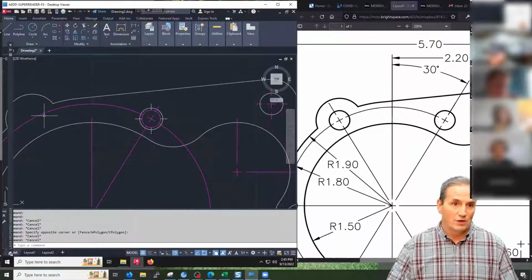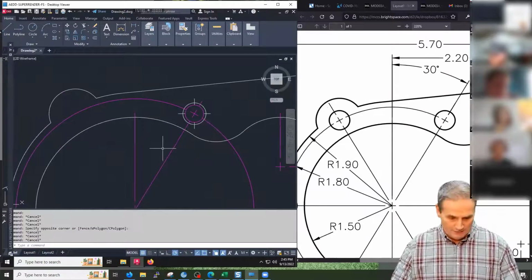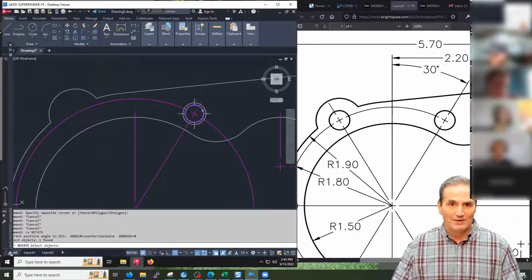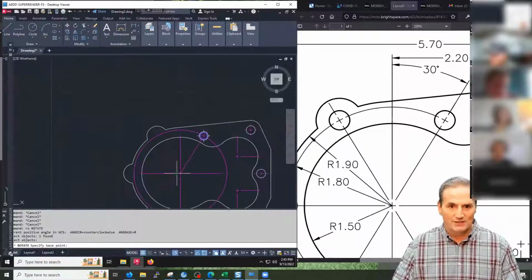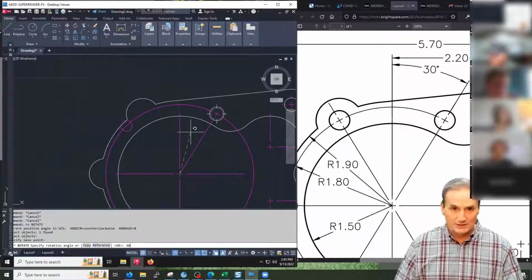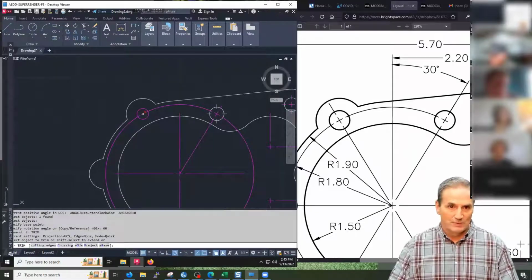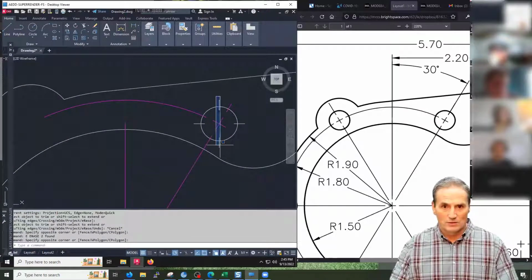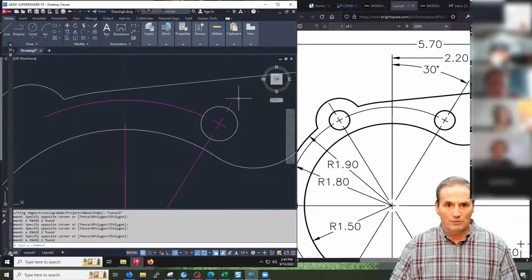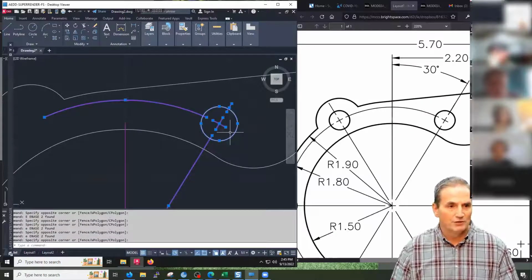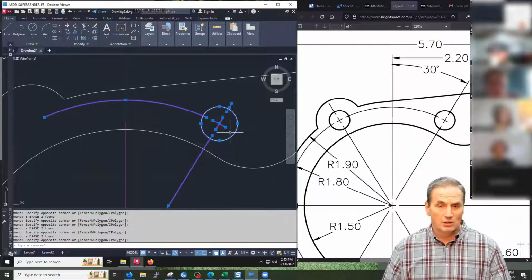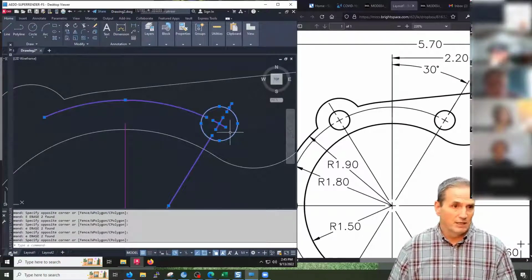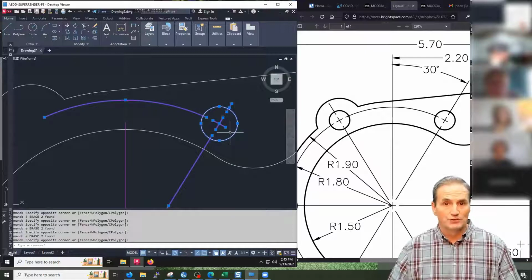So if I had one of those over here, well, I could trim it. What if we just RO for rotate, grab this one and rotate it around the center, 60 degrees. Now I can trim that arc, delete that. I don't need these little lines anymore. And what I'm left with is a repeatable pattern I can use to create all of those. Now, it might seem a little complex because it's the first time you've seen it. But once you've created a few of them, you'll be able to point them out relatively easily in a drawing and then use them to repeat.